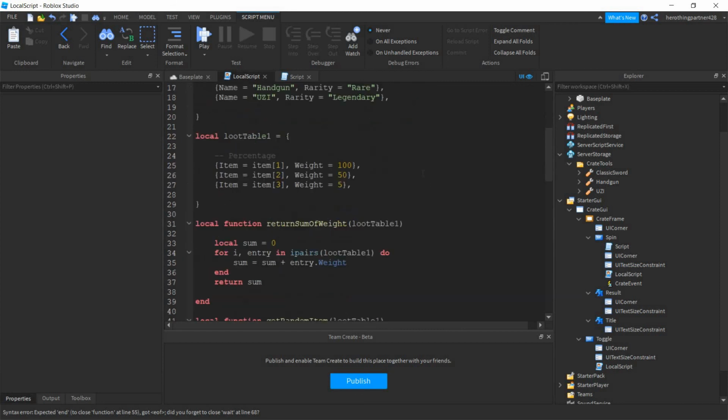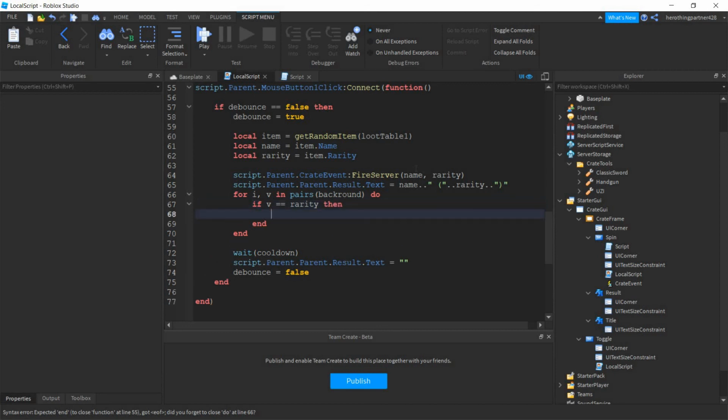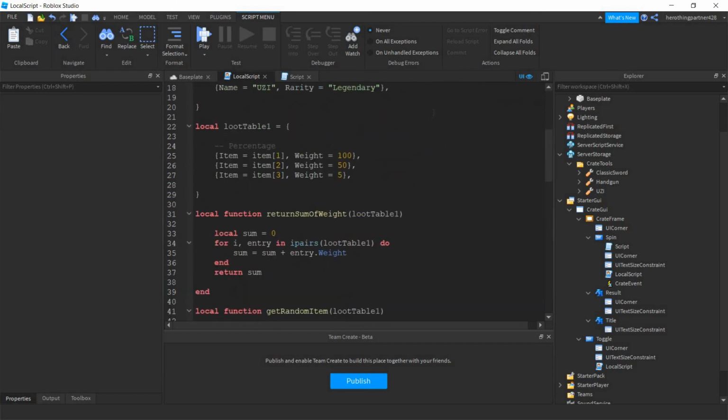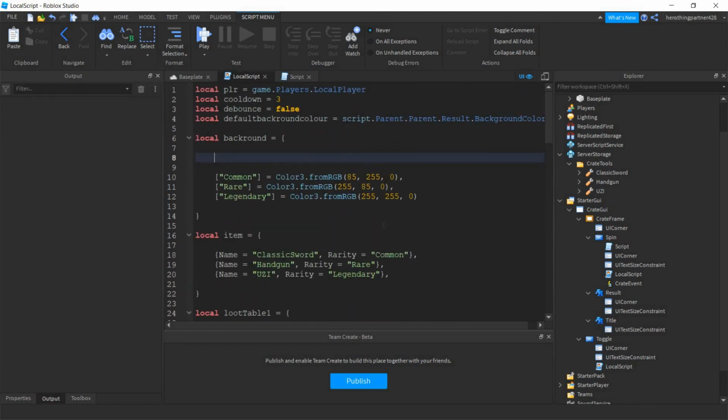So I'm gonna do if v equals rarity, then do rarity equals this. Let's just grab this.